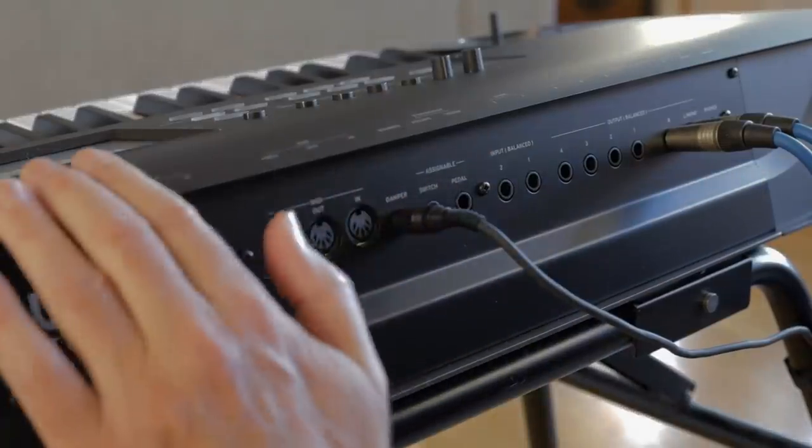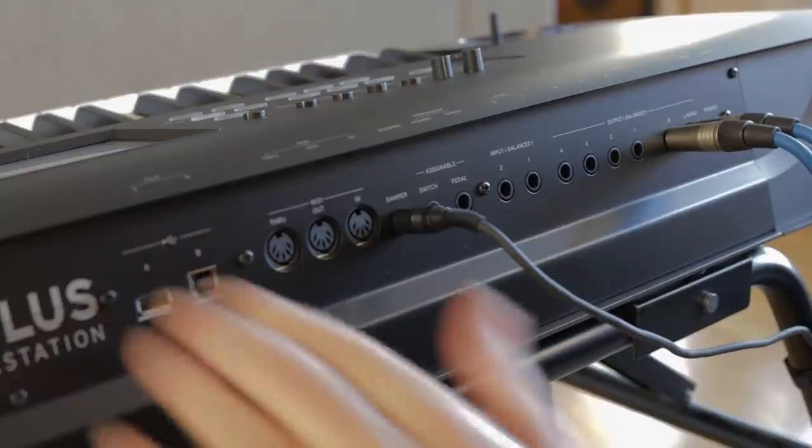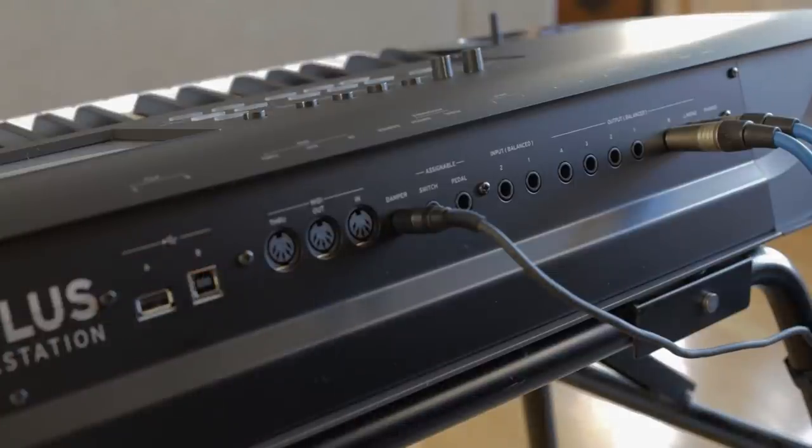Okay, I was just setting this up to do some performances, and it occurred to me that I haven't shown you the back panel, and some of you might be interested in that. So over on the left, you can't quite see it, but we have a kettle style power lead. So this has an internal power supply. That's really pro and good to see.